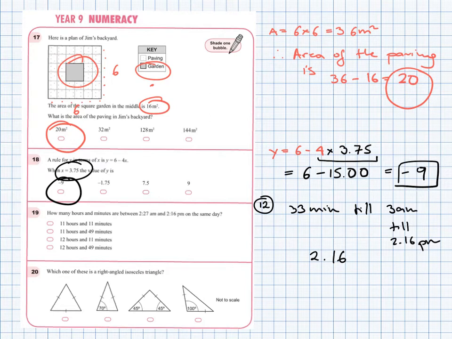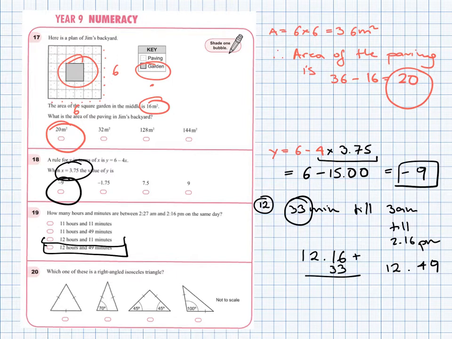But we shouldn't forget the time before 3 o'clock, which we said is 33 minutes. So we're gonna add those minutes here, plus 33 minutes. So all together should be, what did I say? 2? No, it's 12. So 12 and 16, plus 33, is gonna be equal to 12 hours and 49 minutes. So that would be this one here.